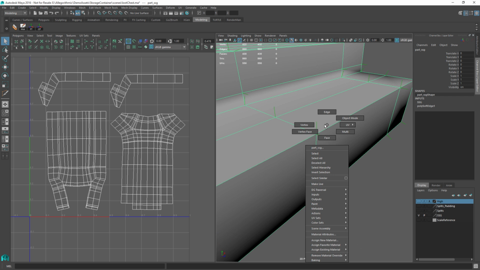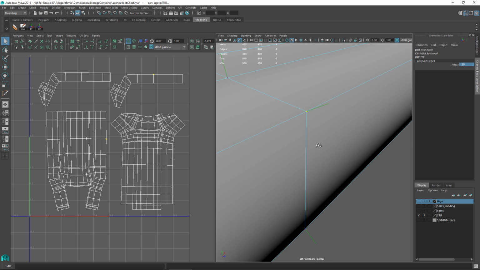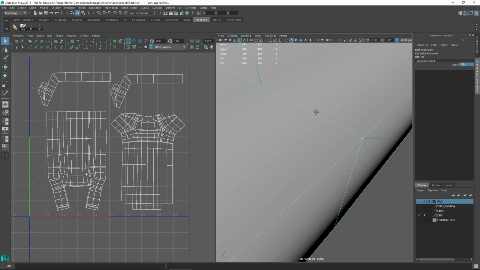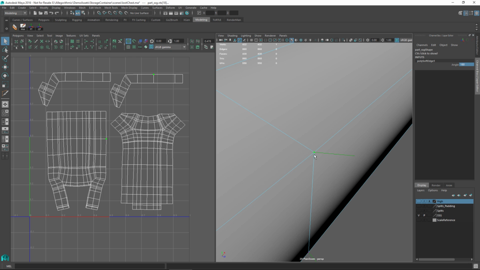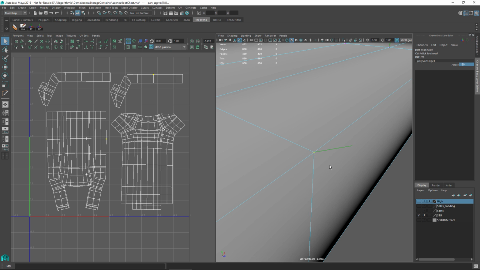So here, let me just go into this area here, and let's select this vertex. Let me go back to my history, and I'm going to switch the angle to this guy. So let me just set this to 180. This is just going to smooth completely across this vertex. And so if we take a look, I've got this green line here. Let me just focus this. So I have this green line here. This is actually my vertex normal, and you can see that we have one vertex normal here.